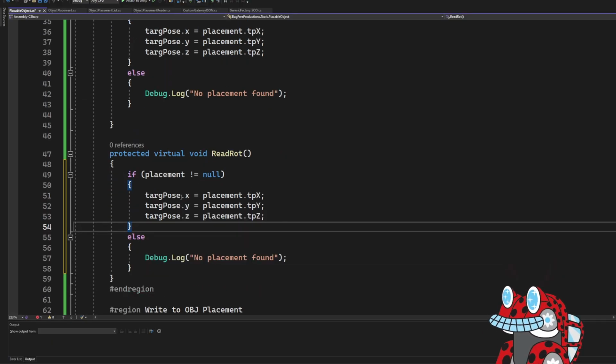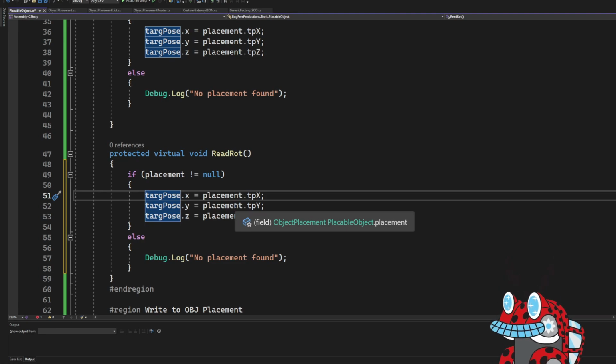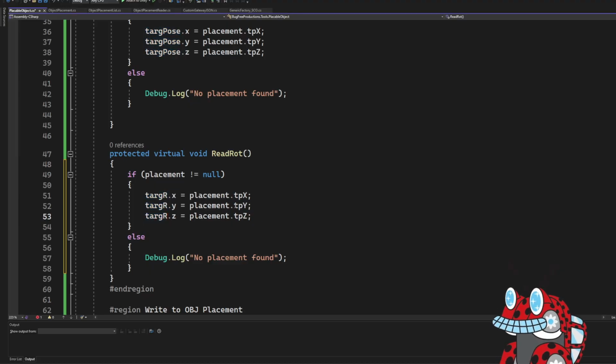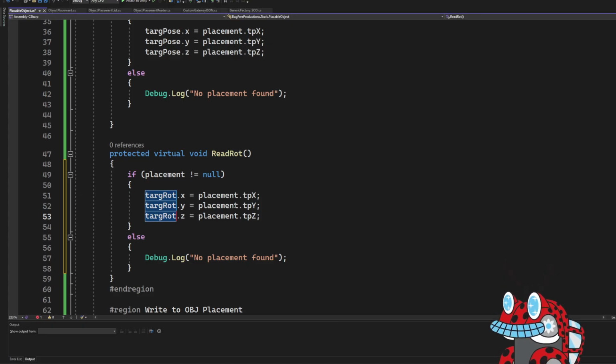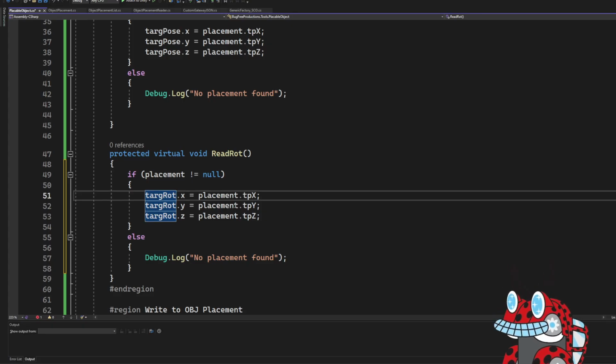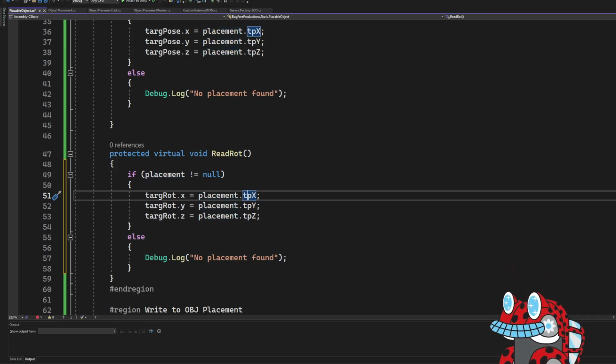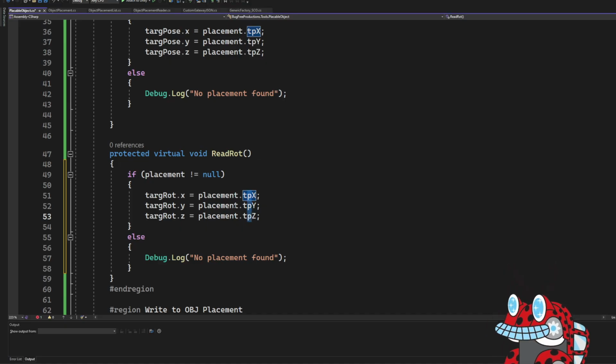We don't want target pose. We want, let's do Alt Shift again, 1, 2, Shift ROT, placement. And this would be S, what is it?